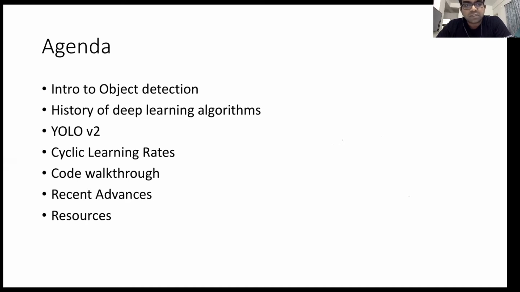This is not mentioned in the original paper, but I've tried implementing cyclic learning rates, having learned from fast.ai, and they turned out pretty well in terms of improving accuracy in fewer iterations. So we can also go through the paper as well. After that, I'll do a small walkthrough of the code that I have written for this, and you guys can also refer to that if you are interested in implementing it by yourself. Then we'll have a small discussion on what happened in the recent past, what the limitations of YOLO v2 are, and what has been done in the recent past regarding that.